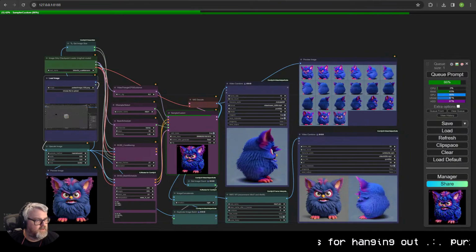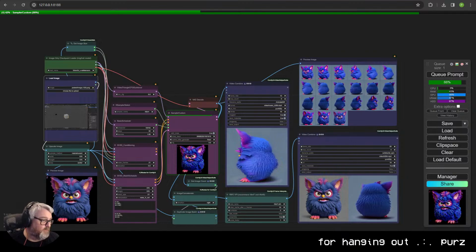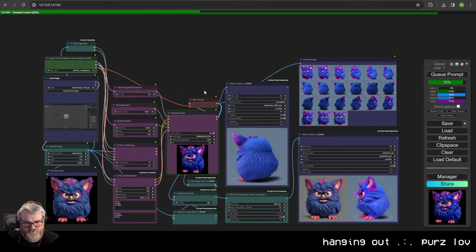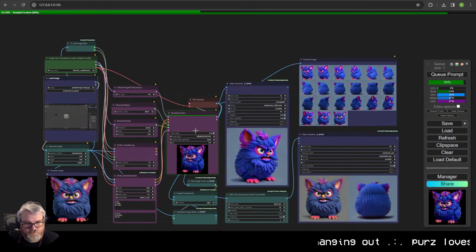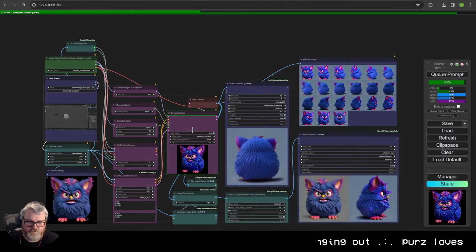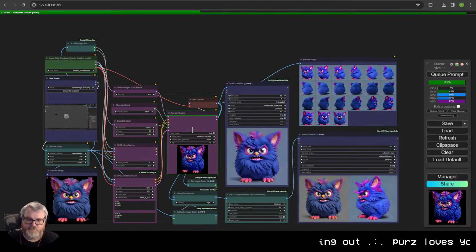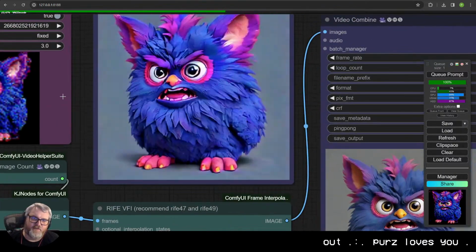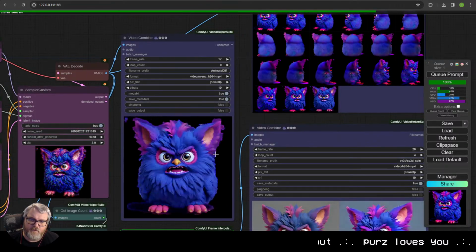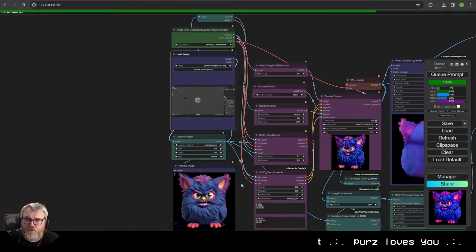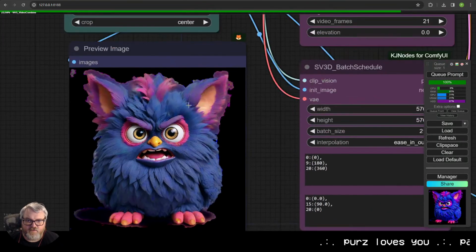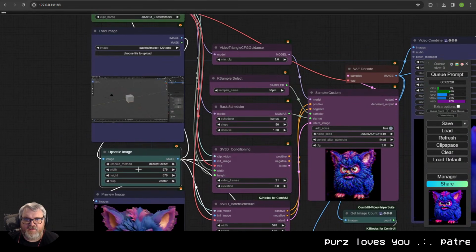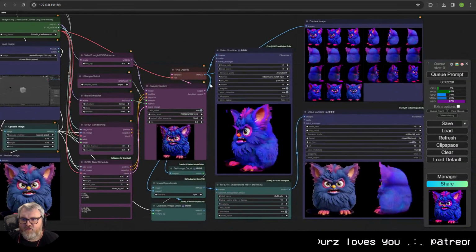Before 32. Maybe just overclocking the hell out of your RAM. I think it's going to do a better job with the gray background than the blank one. Yeah, it's a little chopped out, though I do think that's from the masking process here, whatever's happening here. Something's a little wacky there.